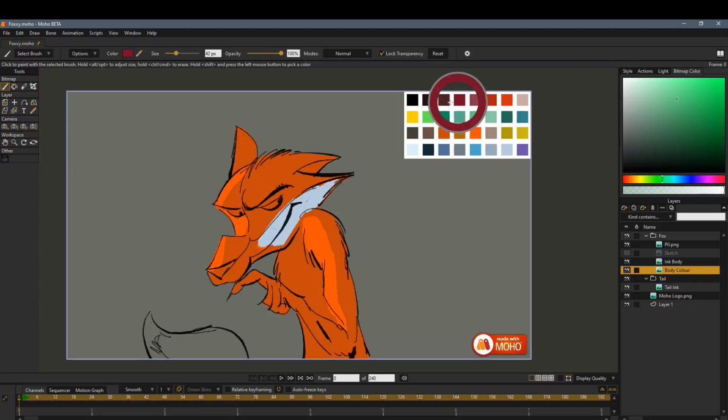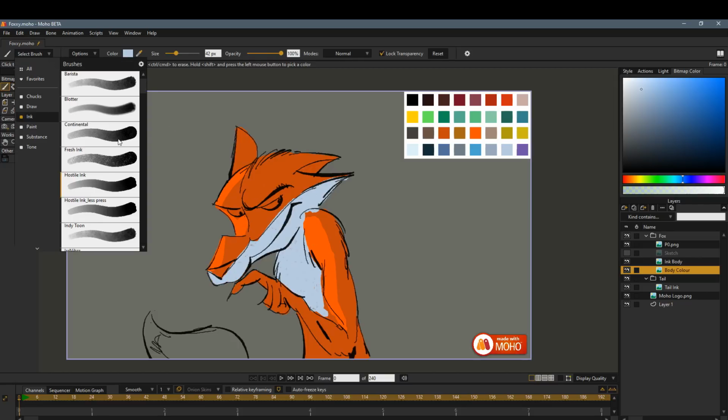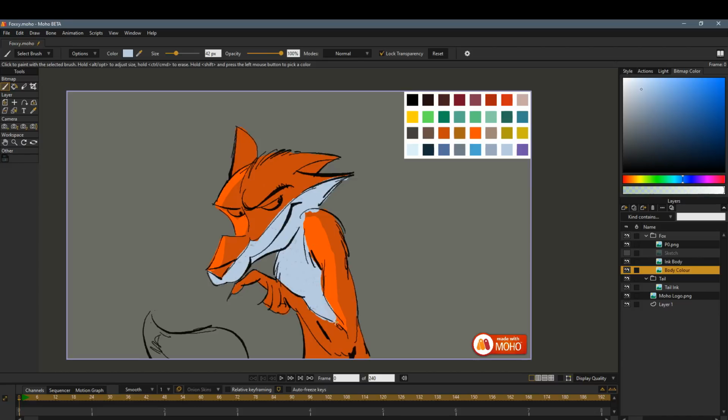So here's a very useful thing. I'll quickly color this in, and you can see that it's only coloring in the areas that I've already painted because I'm using the lock transparency feature. Now this particular brush has a texture on it, so we could change to another one now for coloring.